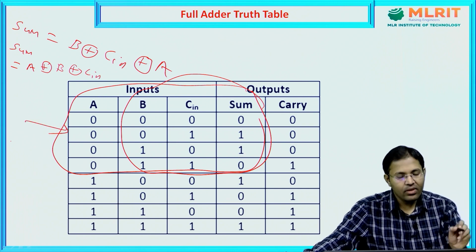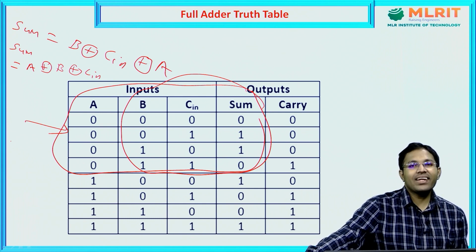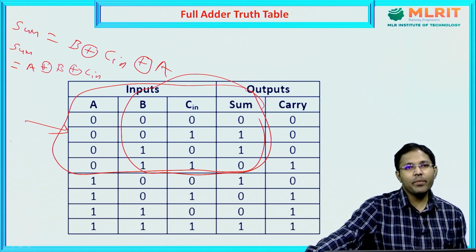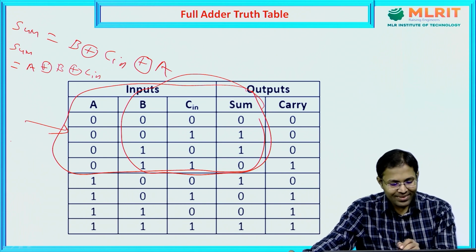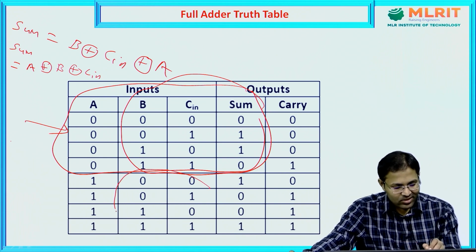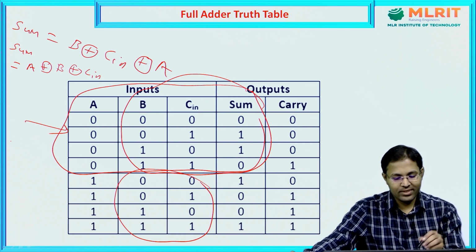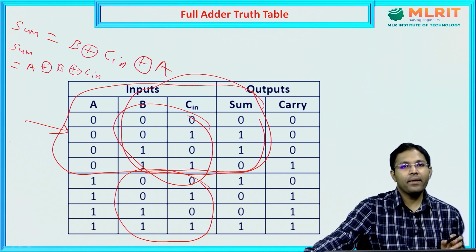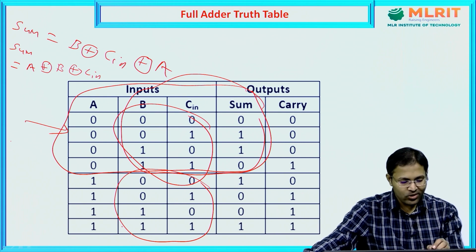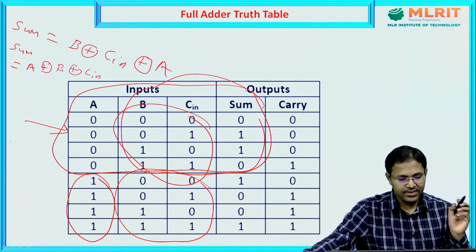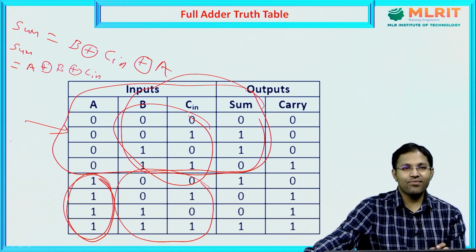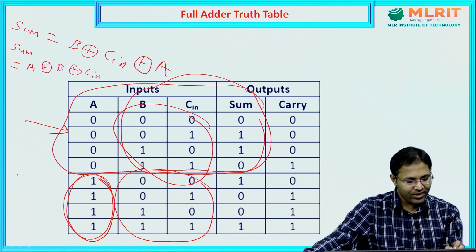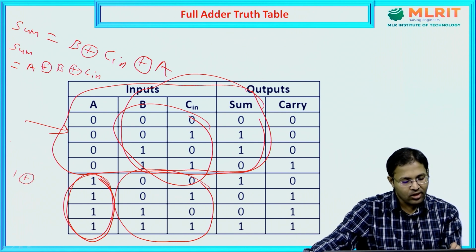But we cannot conclude just by looking at half the table. We have to confirm that with the remaining table also. Now, let us look at this combination. This combination is the same as this combination, okay, right? And here we have all ones. Now, if we look at this part, everywhere the A value is 1, right? So, now we need to consider what about 1 XOR with the result.